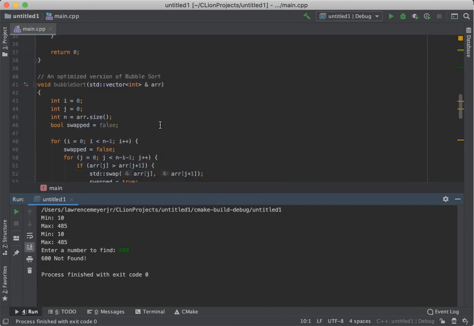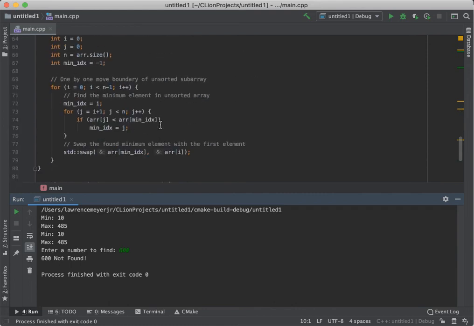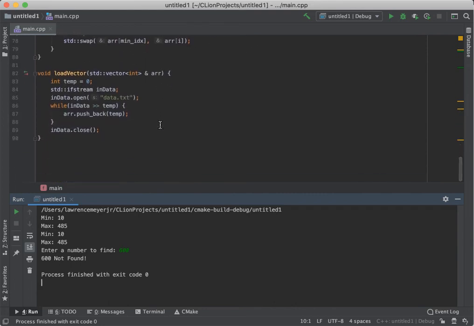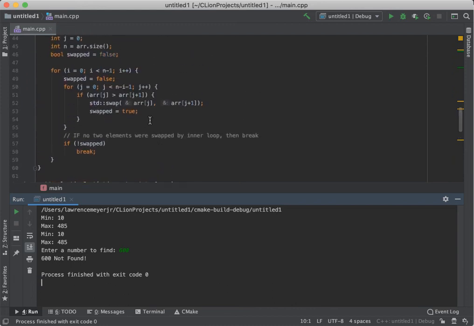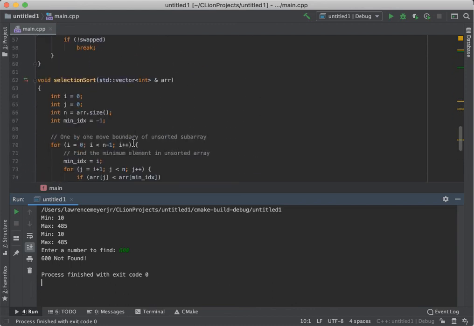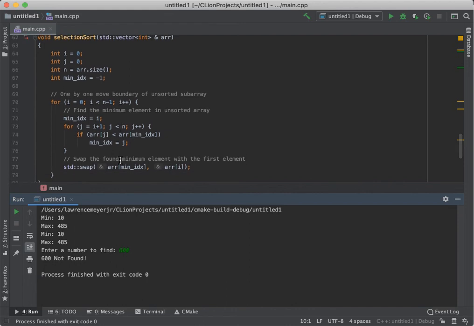I wrote all the code here so you can pause the video and see what it is you need to see and copy out whatever code you want. You should go through the chapter, make sure you understand how this code is working. Make sure you can write it. Try to write it yourself and see if you can understand the concept. They give you pseudocode and real code.